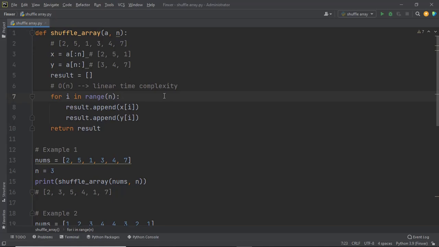I will now go ahead and demonstrate another solution using which you can solve this question. And in that solution, you do not need to create separate arrays or separate lists to reach the final output. You only have to use a couple of pointers which you can shift within the given array itself and reach the final output. So let's have a look at that method now.